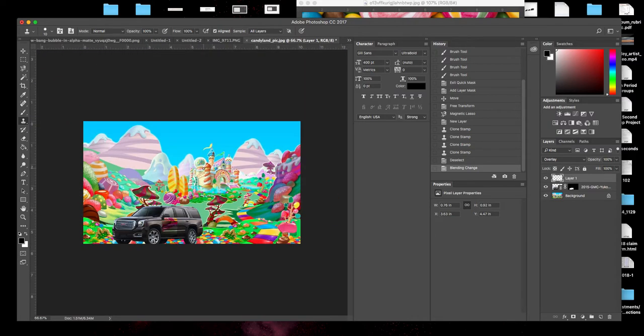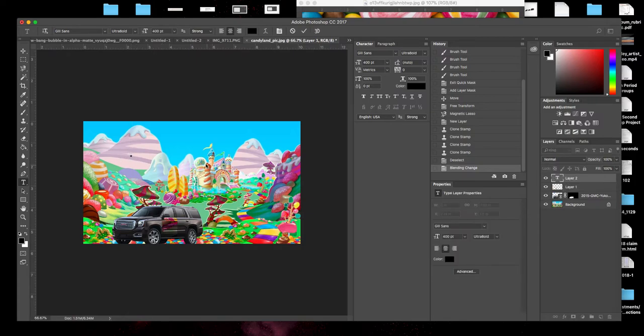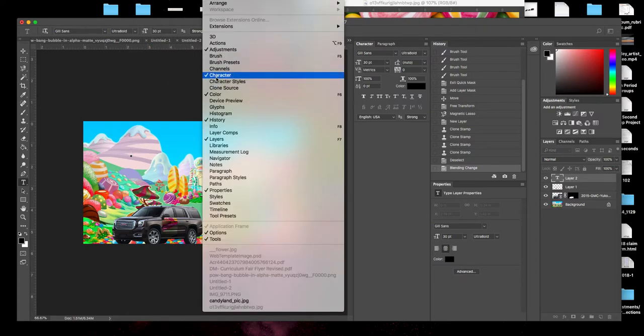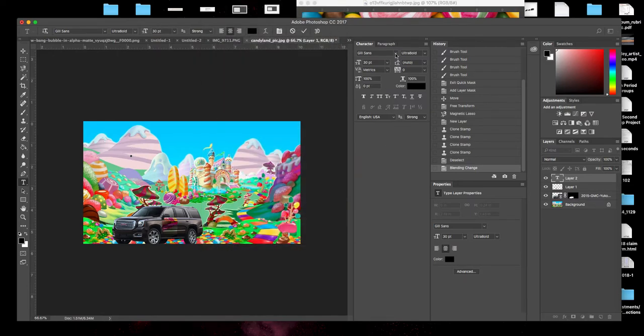Command minus. What I'm going to do is hit T for text. And I'm going to, wow, that's big. Let's make that like 14. Your settings will come up here. Actually, we'll make it like 30. And you can change all of your stuff. You can also go to Window and hit Character, and this will come up. Here, I can change the font style that I use.